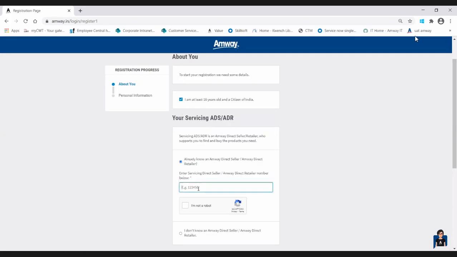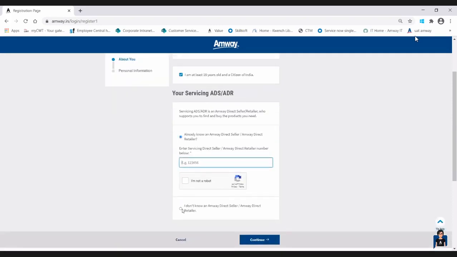Because by chance, if you click on I do not know an Amway direct seller or retailer, the PC will end up joining some other LOS. So the system will automatically assign a sponsor to them, and there's no point in you trying to help them out. So always remember that you should use this option, I already know an Amway direct seller or retailer, and enter your Amway ID over here, and then click on I'm not a robot.